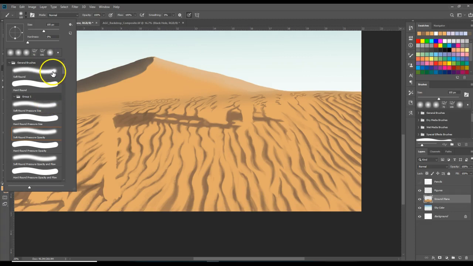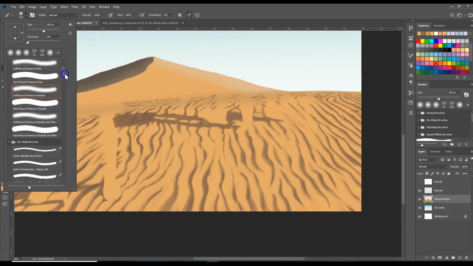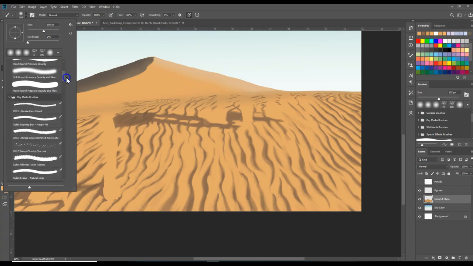Typically, what I've been using to smooth out a lot of this stuff is a soft round. I've just been going over the edges and smoothing out some spots where the blending brush didn't quite do it.